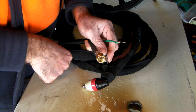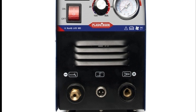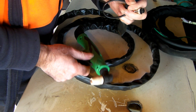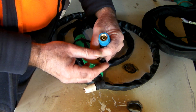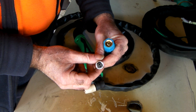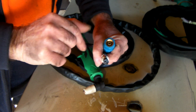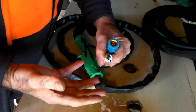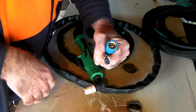Now I'll show you a non-pilot arc machine, or a non-touch machine. See guys, this looks virtually the same but it hasn't got the space for the extra wire down there - you see the difference there? So this torch here is for a touch machine or a non-pilot arc machine. It has the same fittings - your 16mm here for your air and your little thing here for your on/off switch on your torch - but it hasn't got that green wire, or maybe a red wire depending on what torch you're using. It hasn't got that extra wire that gives you the non-touch capability or the pilot arc capability.